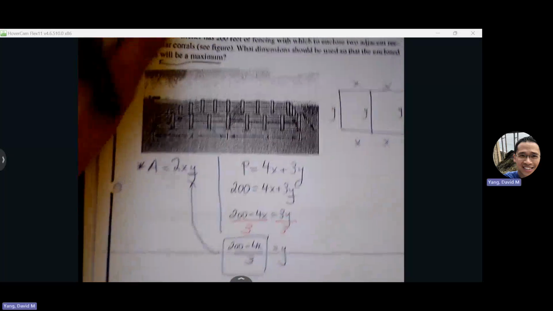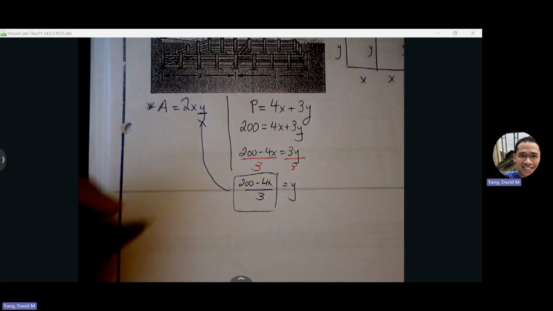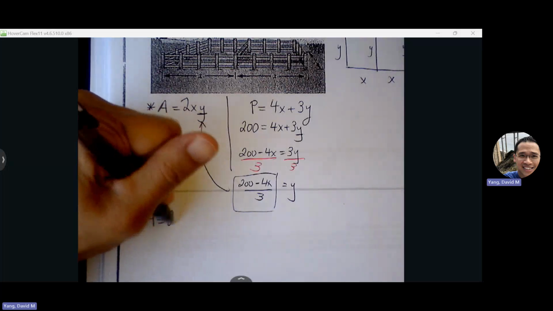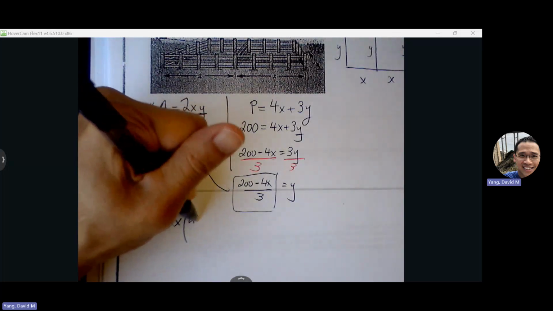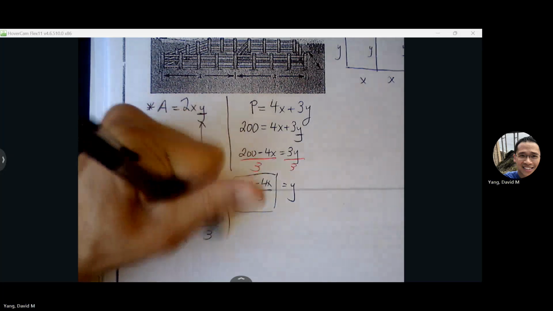Okay. So most of our work is just always trying to identify the primary equation that you're trying to find the derivative for. A lot of times that equation will have a second variable that we don't want to involve. So a secondary equation is going to help us get our primary equation down to one variable. And then once we're down to one variable, then we're looking to see how can I use derivative. Usually it's going to be power rule to help us get to our critical point.